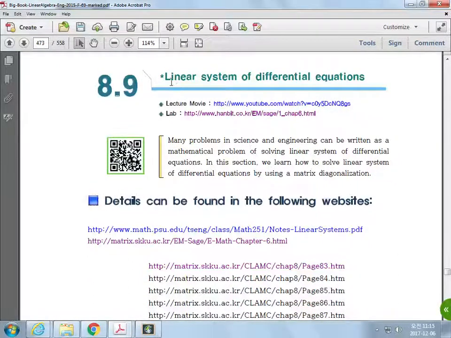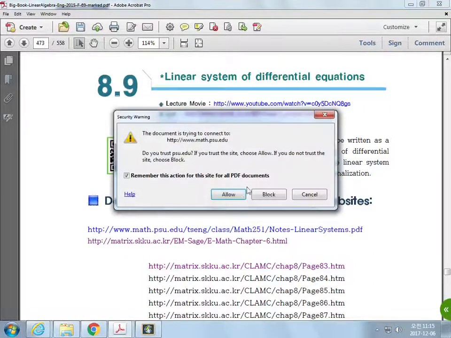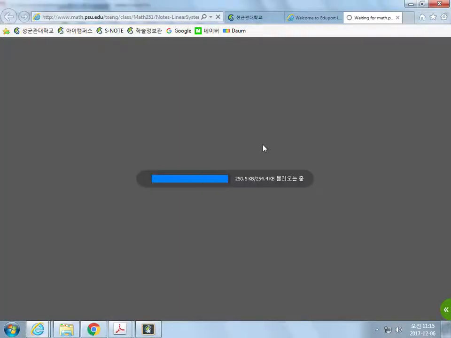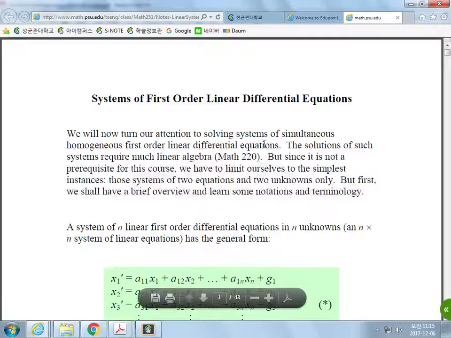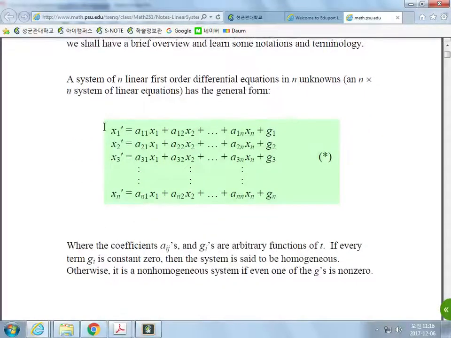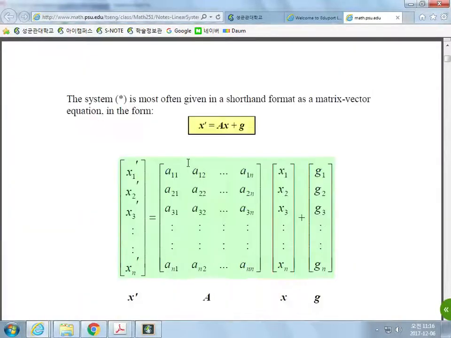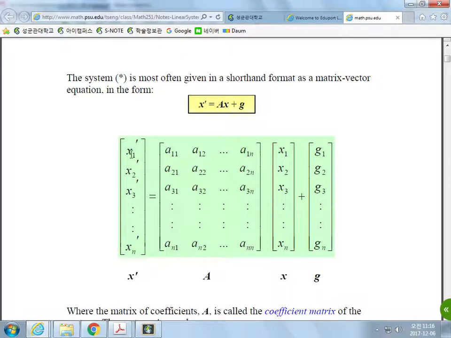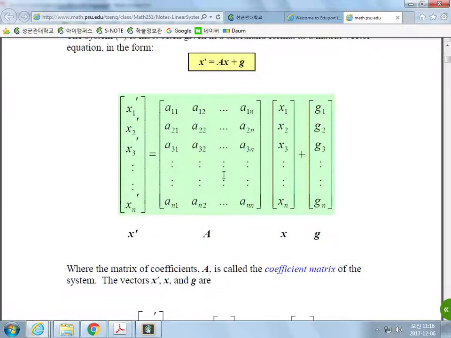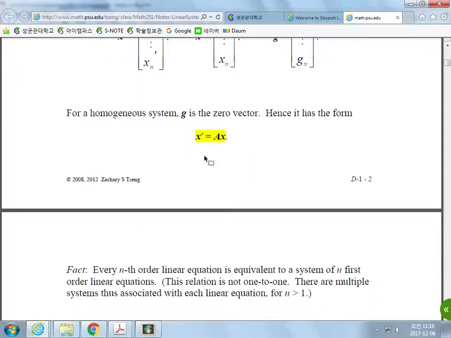Okay, the next section is the linear system of differential equations, which you should know. This is the differential equation that you learned in engineering mathematics. Here I may just show you some. This is a part of differential equations, but your knowledge of linear algebra can be used for a system of differential equations like this. For example, if you have a differential equation like this, then it can be written in matrix form with these vectors. Then this can be written as x prime is equal to Ax with the matrix A.